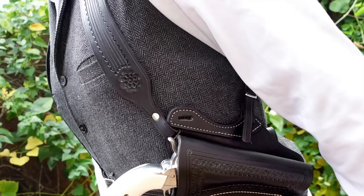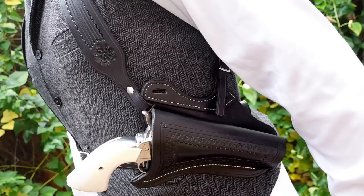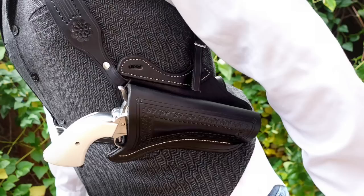As mentioned in part one, I'm going off photos of the movie props, and whereas construction of the belt holster was a little bit more straightforward, this shoulder rig I had to take a little bit more artistic license on, but I'll note where I'm doing that in the run of the video.